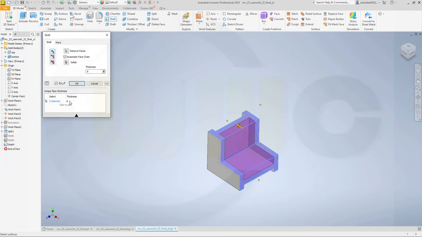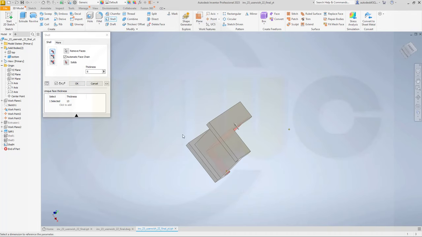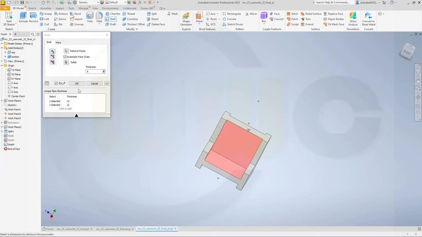And again go for here, that thickness should be 18. No, not like this, but go here, select it. That would be this one here, of course. And this, no, that surface, this one here should have a thickness of 15 minus 2, that would be 13. And the same down below, this should be 13 as well. And confirm.